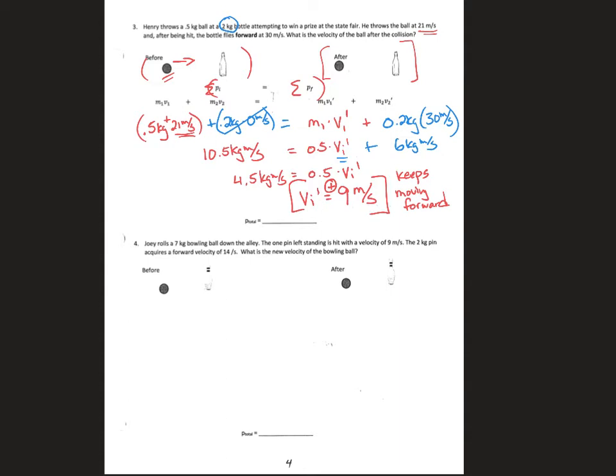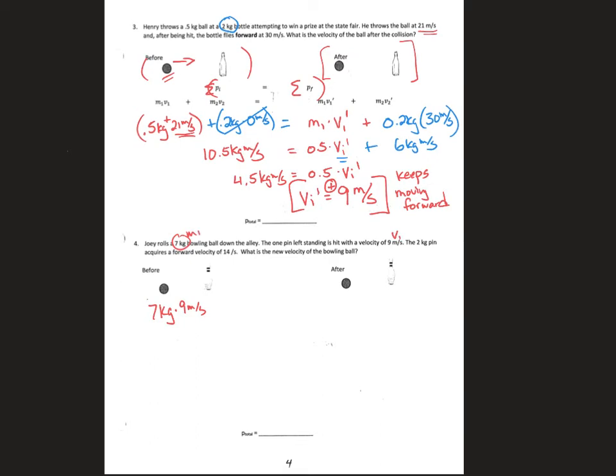Now let's go to bowling. Bowling is very similar. However, you hopefully can throw the ball with enough velocity that the bowling pin's inertia can be overcome, and we can actually give some of the momentum to the bowling pin, and it goes flying. So here comes Joey. He's bowling with a 7-kilogram bowling ball. He hits it with a velocity of 9 meters per second. I found that later on down in the problem. Here we've got a mass, and we've got a v1.